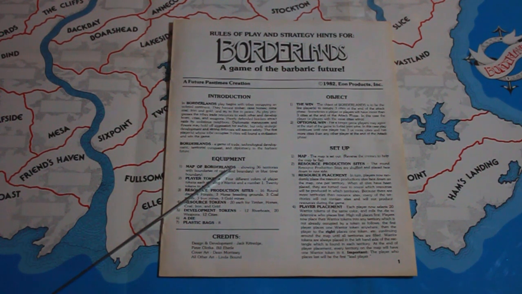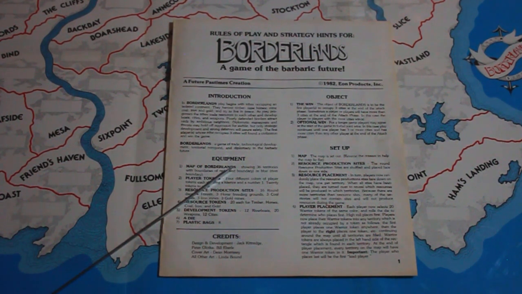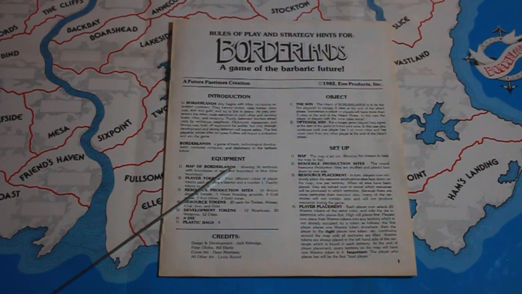Player placement: each player now selects 20 warrior tokens of the same color. Roll a die to see who places first. Hero places first. Players place warrior tokens in any territory which is not already occupied by tokens as follows. The first player places 1 warrior token anywhere. Then the player to the right places 1, etc., continuing around the map until all the territories are filled.